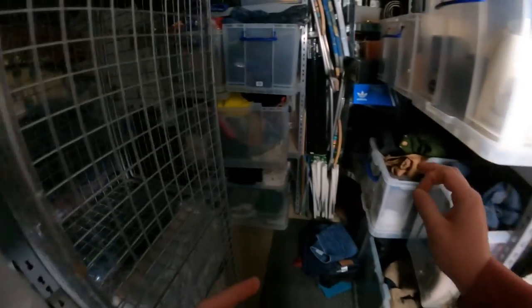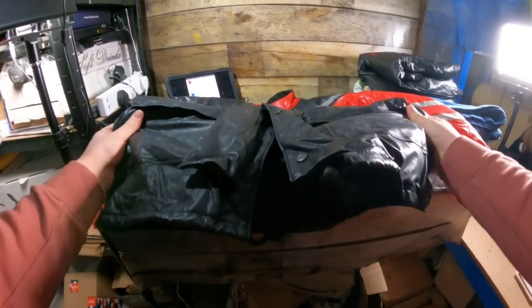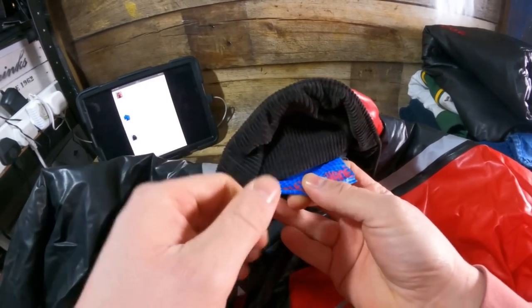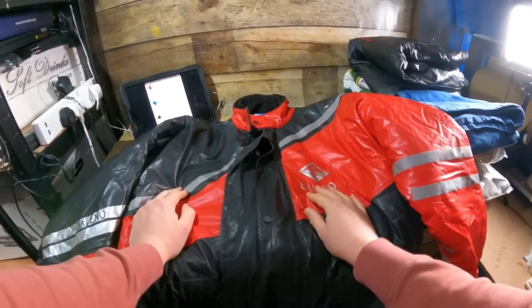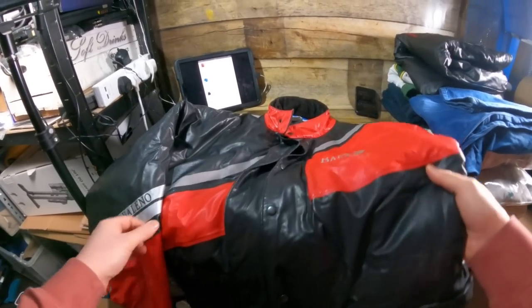Here we go — a similar-looking black and red jacket but this one is Beleno. Never heard of the brand before; it was from a clearance charity shop in Maldon. They were asking £15, which felt steep even for clearance. A bit of research showed decent prices in America but nothing much in the UK. It's polyamide and polyester — not real leather. Listed in October, sold in about three months. From £15 it went for £59.99 plus £3 postage — a really nice markup within my three-month limit.